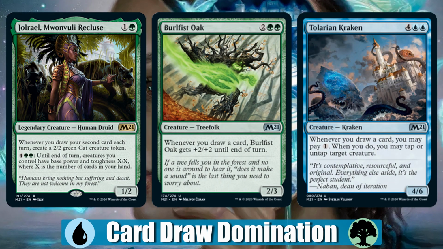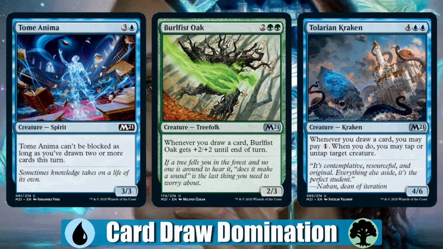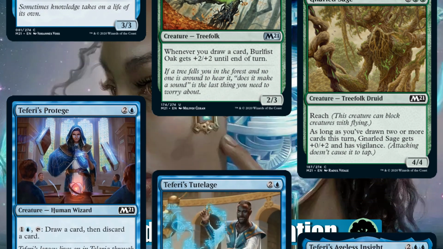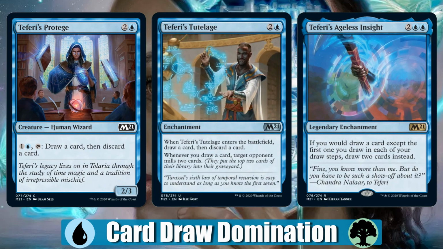Burl Fist Oak is ready to do a ton of damage if left unchecked. Tome Anima simply can't be blocked if we've drawn 2 cards, and Gnarled Sage gets tougher. What can keep us drawing cards are Teferi's Protege, Tutelage, and Ageless Insight. So if there's one thing we can take away from this set, it's that Teferi's really good at learning how to and teaching others how to draw cards.